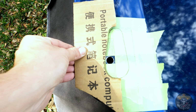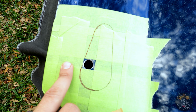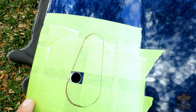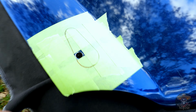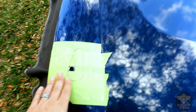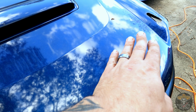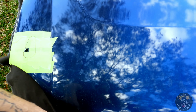So that should line up like that. Only problem is, the pin don't line up. So, I don't know if I'm gonna have to bore out and move the pin a little bit, but I'm making sure they do match on the hood as far as position-wise. The pin, once you open the hood, I don't really care what it looks like. So, at least when you're looking at it here on the hood, it'll be the exact same position as the other side over there. So let me set you up here and start making some noise and annoying my neighbors.